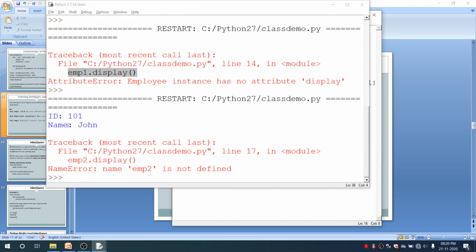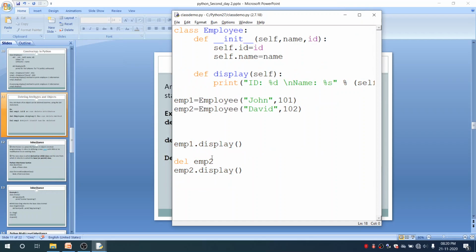Okay, now you can see here the first id 101 and name John have been printed properly without any problem, because emp1 exists and it is printing. But when I try to access emp2, it is giving an error: name emp2 is not defined, and that is because we have deleted it.